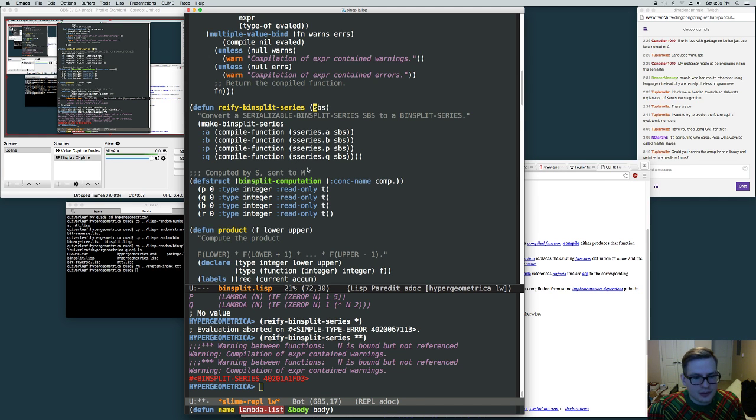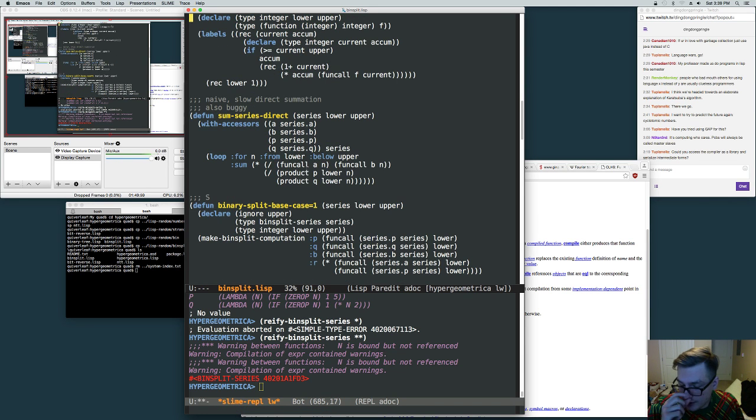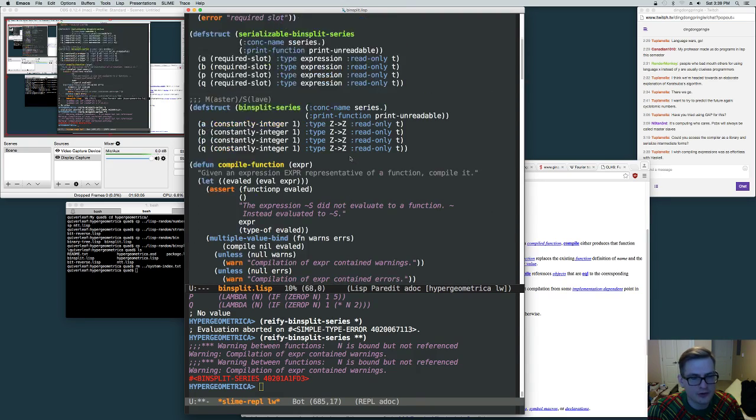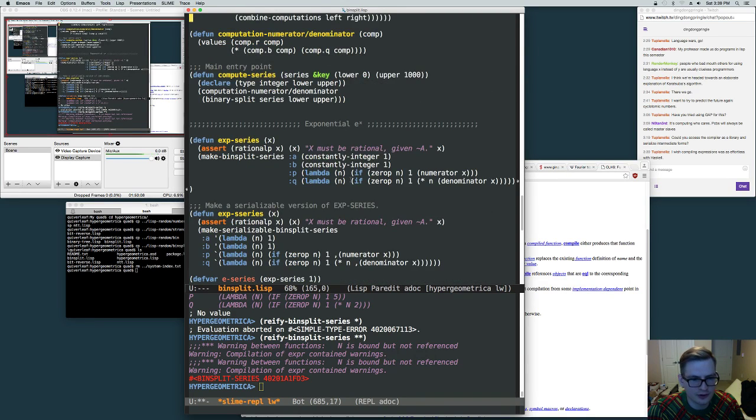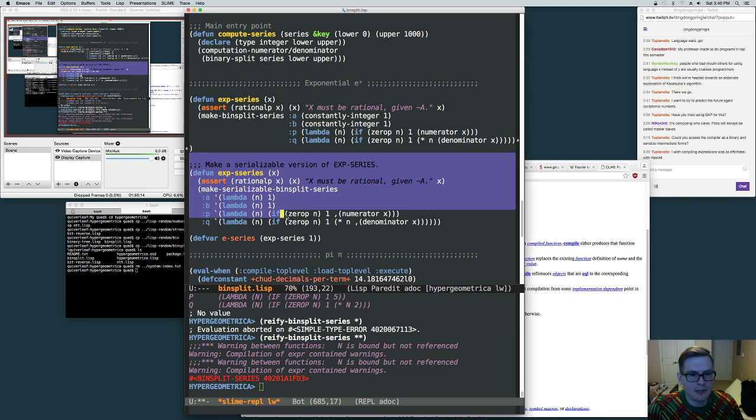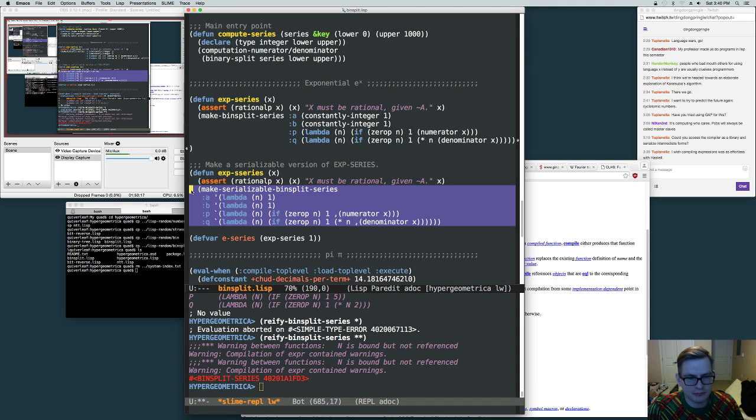So the idea is when I want to compute pi, or compute any hypergeometric series, what I would do is have a representation of the series or computation that we're going to reify. I would make my serializable series, store it away on disk, distribute that series to all of my compute nodes.